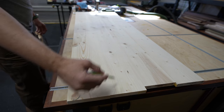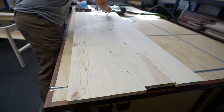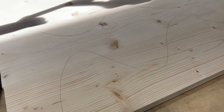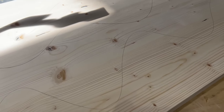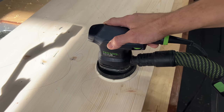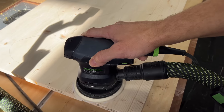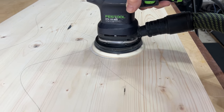One of the best ways to avoid those swirls is to sand properly — it all starts with the foundation. What I like to do is take a pencil and draw a light line all the way over my project. That way I know where I've sanded and where I haven't. Then take your sander and don't put a whole lot of pressure. I'm just holding the sander — no pressure on it. Hold it flat and let the sander do the work.